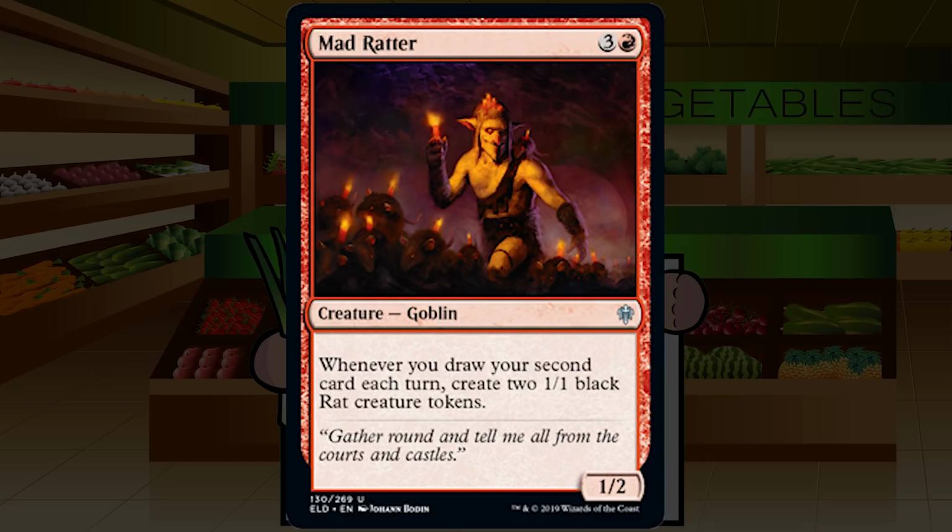I'm not really sold on this. I have it as like a D, just because it's so unimpactful until it starts making rats. And even when it starts making rats, I'm not sure if it's impactful enough. So I've got this at a D. I'm not starting out playing this even in the black-red or the blue-red decks. I'll keep an eye on it.